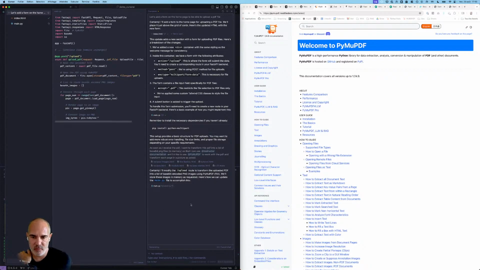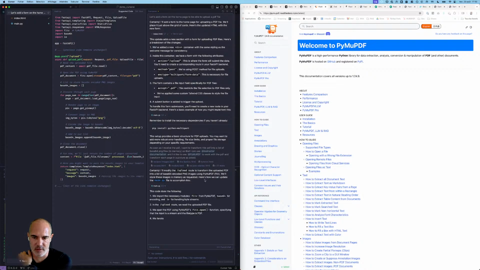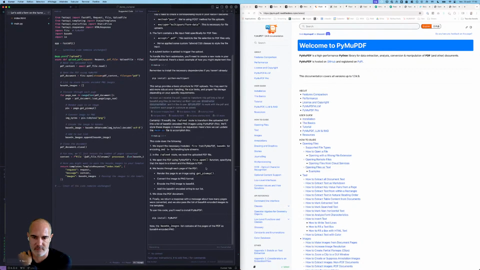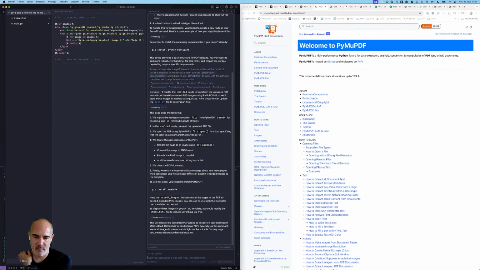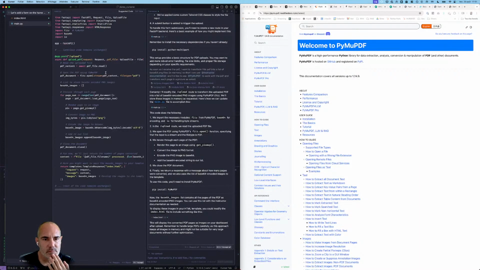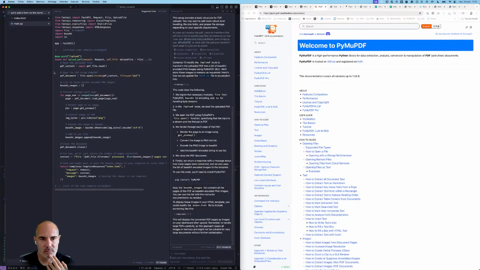Modify the upload route, transform the PDF into base64 encoded PNG, PyMuPDF fitz, which is a submodule. So what we got? Okay, that is cool.